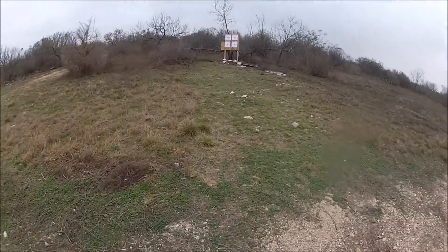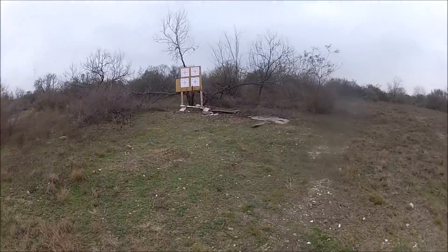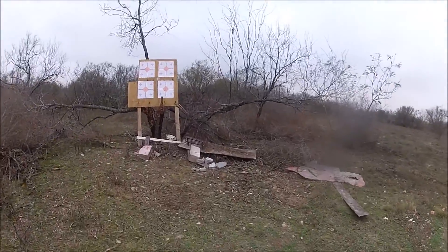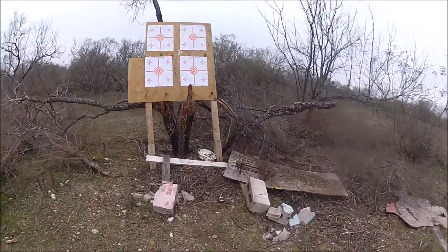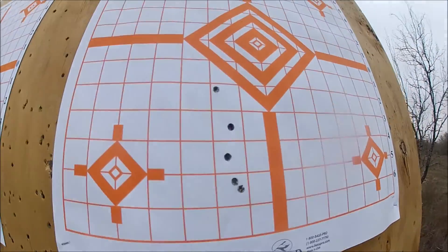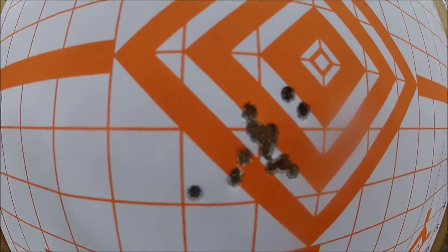What I wanted to show you is the difference between a clean barrel and a dirty barrel. Last night we were shooting rabbits with my gun and man, we were having a tough time. I realized the gun's got about 500 plus rounds through it. So I tried to sight it in this morning — that's what happened. Then I cleaned the barrel — that's what happened.